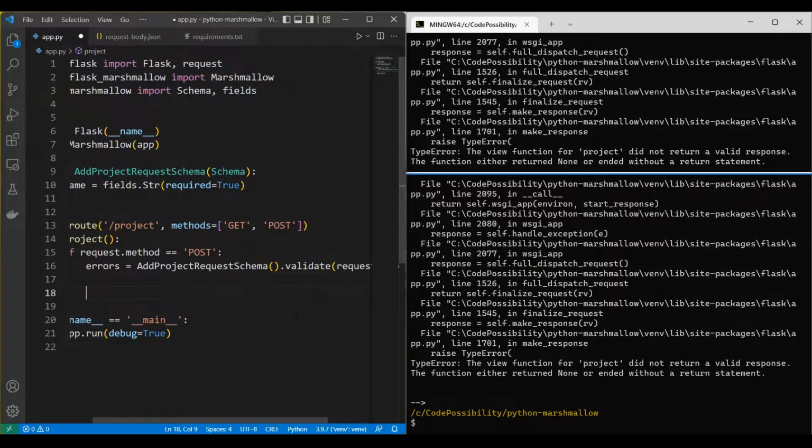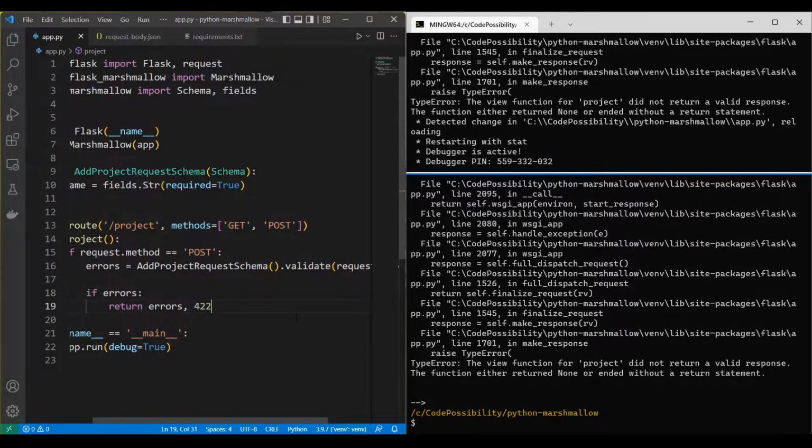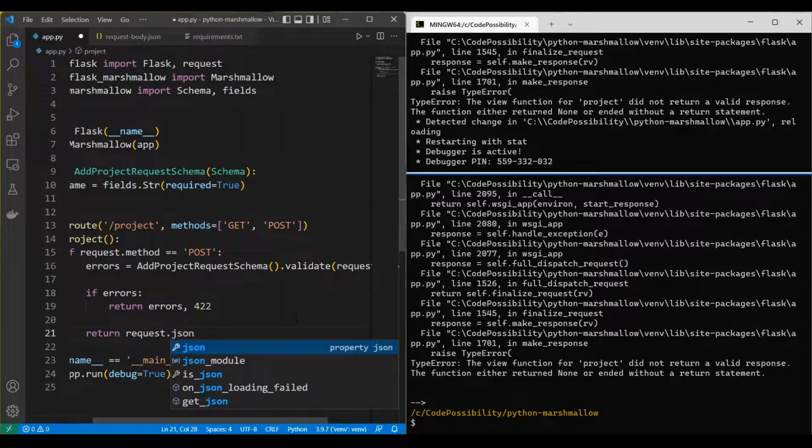I have to check if there are any errors and then return the errors with the HTTP code 422, which is unprocessable entity. And then I'm going to return the same response which I have received. Return request.json.